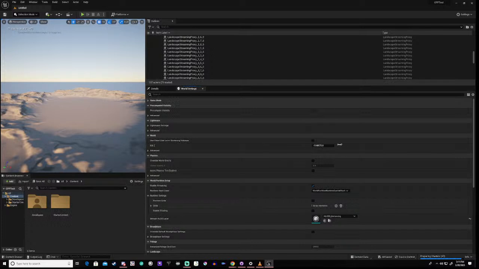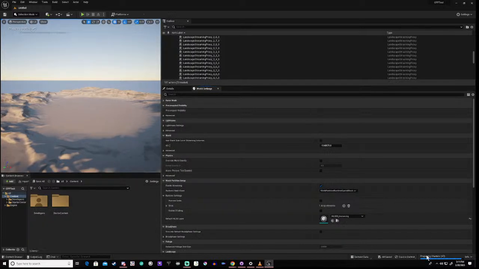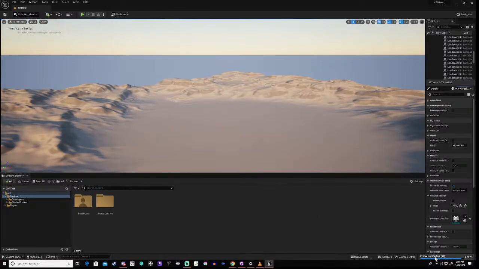I think it's still preparing shaders. That's the problem here, so we'll give that a minute. Breathe. Everybody breathe, while Unreal Engine 5 decides to work.